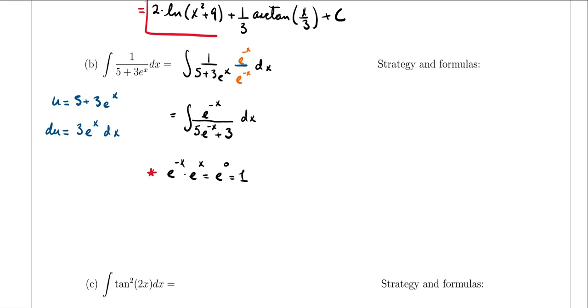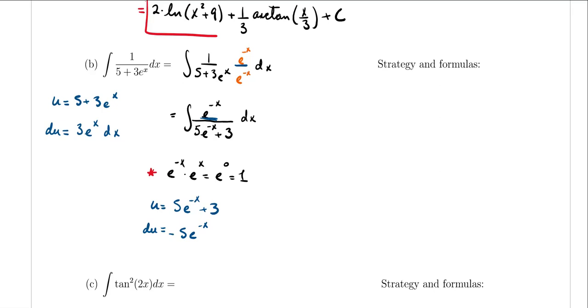We have the integral of e to the negative x divided by 5 times e to the negative x plus 3. Now, I think this integral is looking a lot nicer because, if we define the u to be now the denominator, the new one, 5e to the negative x plus 3, our du here, notice it's going to give us a negative 5e to the negative x, which is now what we have here. Okay, well, in this new form, a u substitution works just fine. So let's go ahead and finish it here.